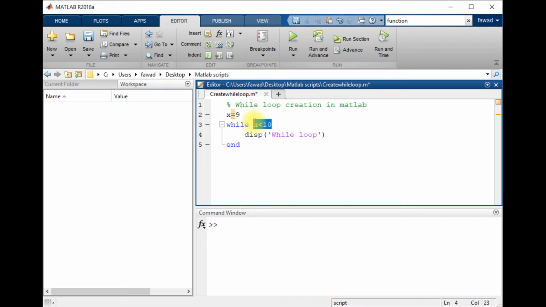Until this condition meets the end limit value, this loop will continue to execute.